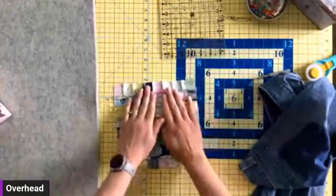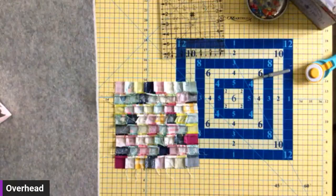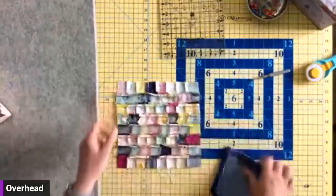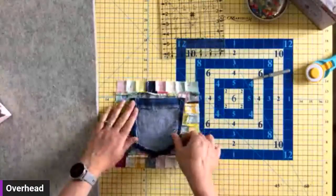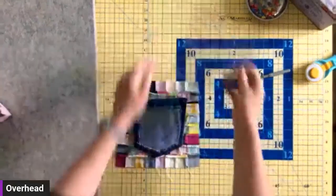All right, so here we have our little pocket patchwork, and we're going to lay it right side down. And here's my pocket. Let me make sure my strawberries are in the right direction. Yep, that is. We're going to try and lay the pocket kind of in the center. And as you can see, we have lots of extra room around the pocket for trimming and such, which we're going to do right now.